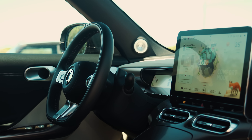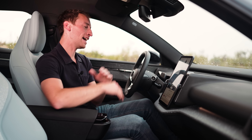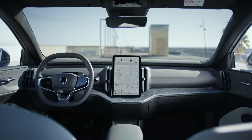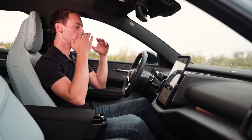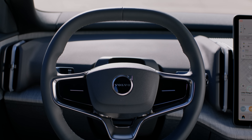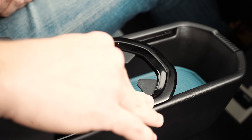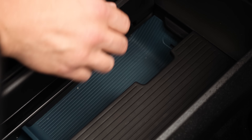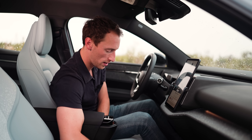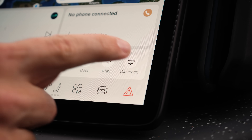Whereas in a Smart #1, a very similar car underneath to the EX30, that does have some nice flashes of plush-feeling material here and there — the EX30 doesn't get that. At the bottom end of the lineup, where this car undercuts a lot of its rivals, that's fine, and this is still a good interior with a very good infotainment system that is better than the weird Fox thing in the #1. But at the top end of the EX30 lineup, you might feel a little shortchanged not getting any soft-touch materials on the dashboard for your £44,000. In terms of storage upfront, you've got this fancy cup holder arrangement which you can put in various formations, and on the centre console there's a big tray with two flaps and wireless phone charging. The glove box is actually in the middle of the car and you can open it using a button on the infotainment system.